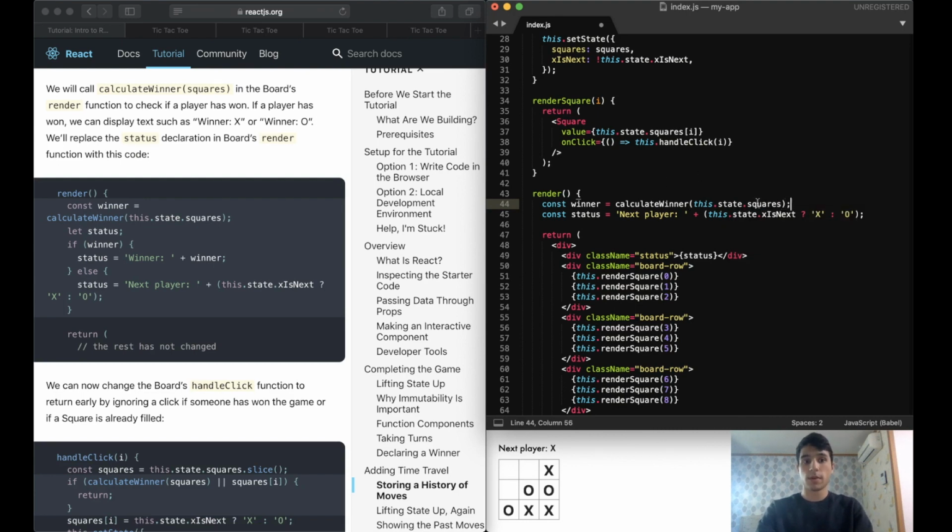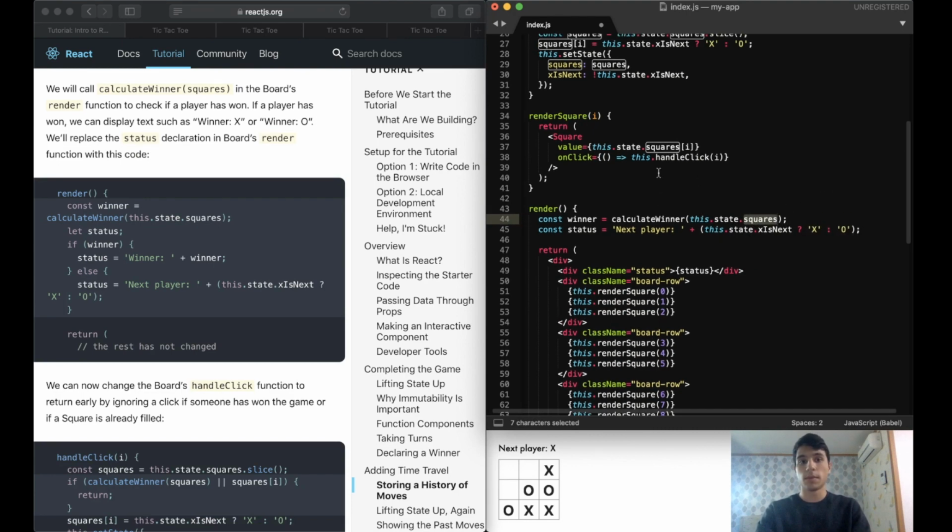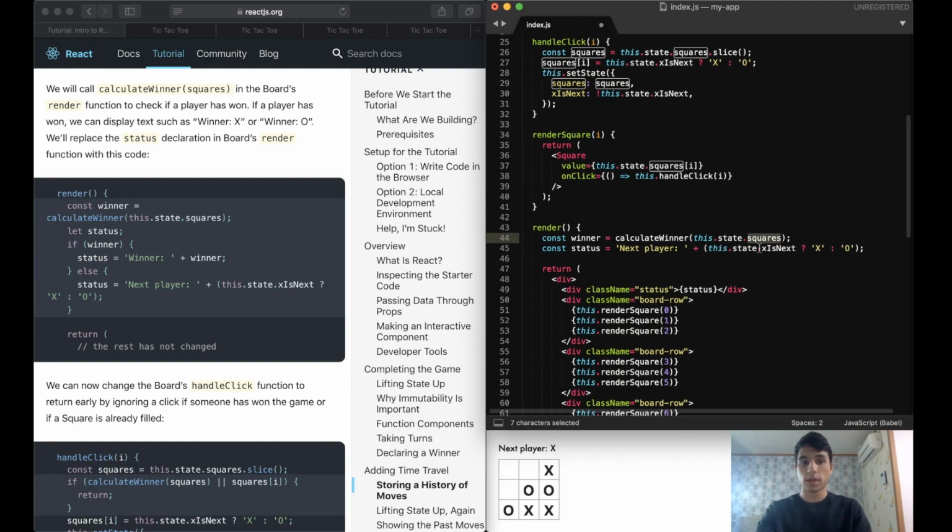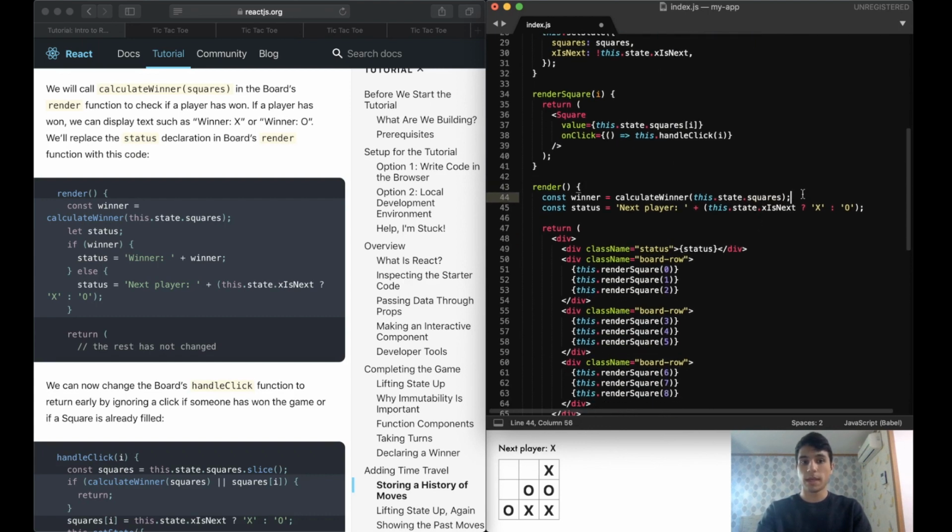And those squares will be updated every time we click, right? So we're already updating those squares, so all we need to do is just pass them to the function.